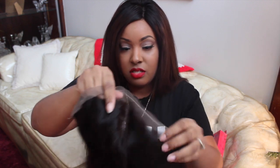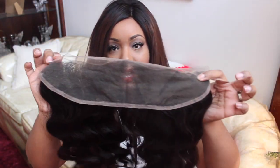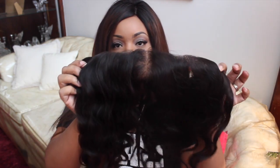So this is what it looks like, and I'm going to have a video of me applying a frontal with adhesive, so you guys can see. I was supposed to do it before, but so much other stuff happened, I couldn't do it. But this is the body wave, and this is what a frontal looks like. It goes from ear to ear, so instead of the closure just being up here, it goes from ear to ear. Also, there is a part in the middle here. You can part it anywhere, but as you can see, there's a definite part right there in the middle. So that's what the Cambodian body wave looks like.